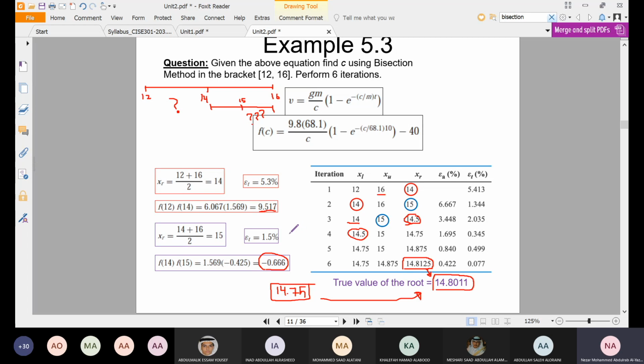Any questions, shabab? Inshallah, next class, tomorrow, we will have more examples about this method. We'll try to solve more problems, and we'll study open methods. Open methods usually start from one or more initial guesses, not two. Otherwise, we start from one guess or more. Usually the open methods will be more efficient than the method that we studied today.